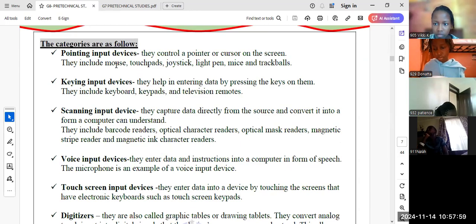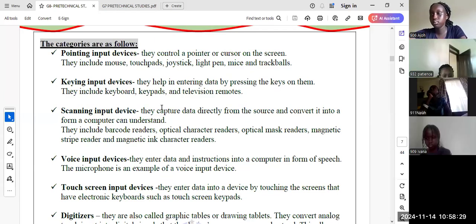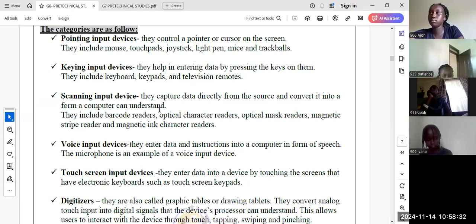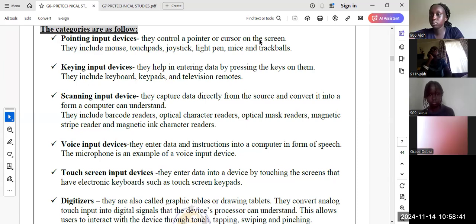So you start from here. The categories are as follows. Or do you have them? Had we written this down? Victoria, had we written this down? Yes. Donata, had you written this one down? Now, let me see by show of hands, how many have not written this one down? Let me see by a show of hands, so that you can put it down. For those who have not written, I can see Donata. If you have not written this, let me give you 2-3 minutes. You write down as I explain.